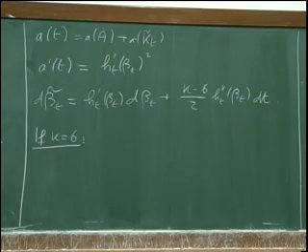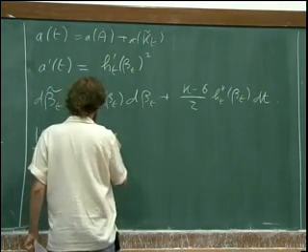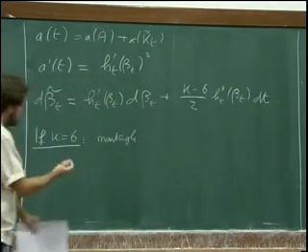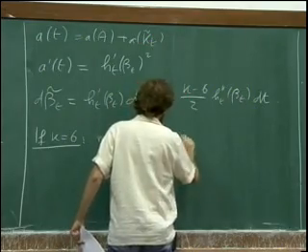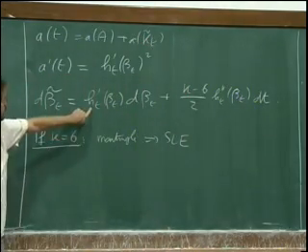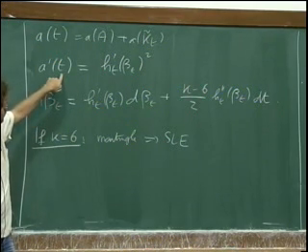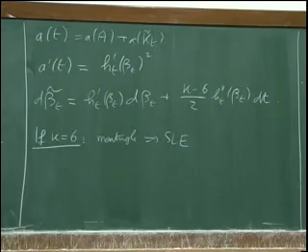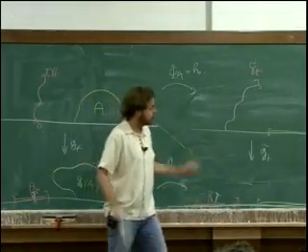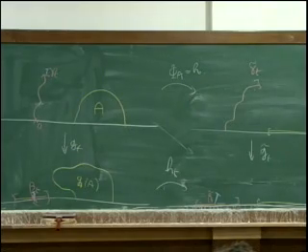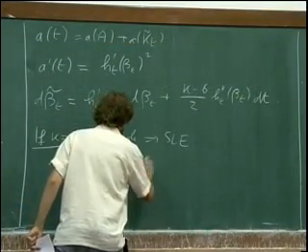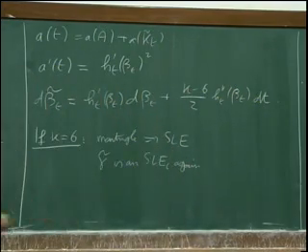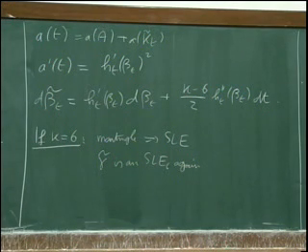Then what you notice here is that if kappa is equal to 6, then this is a martingale, because the drift term disappears. And so you are back into an SLE. You recognize that this is the square root of a'. So you recognize that it's exactly fitting the time change that you would have if you wanted to parameterize the curve by a Löwner chain. And what you get is that gamma tilde is an SLE6 again.